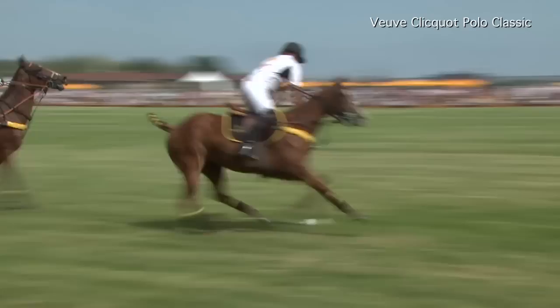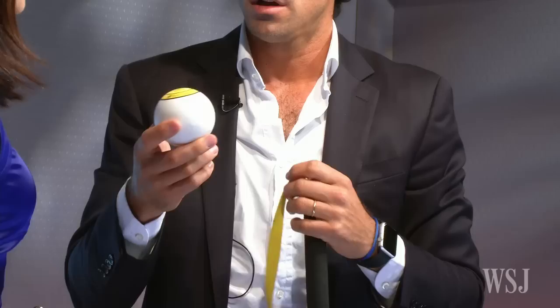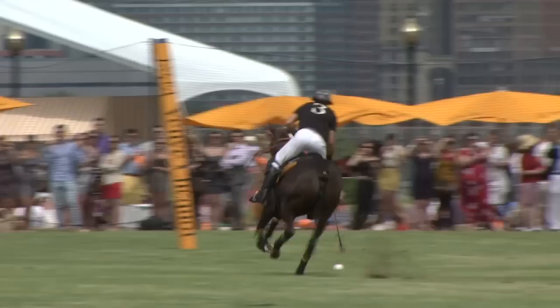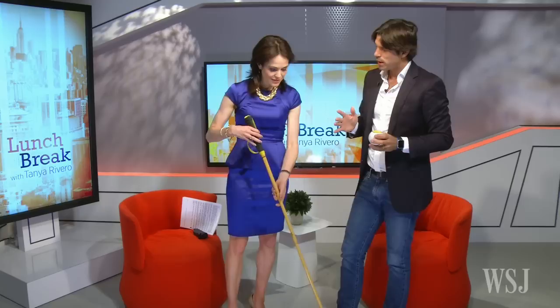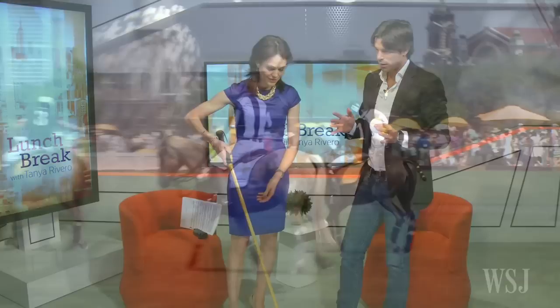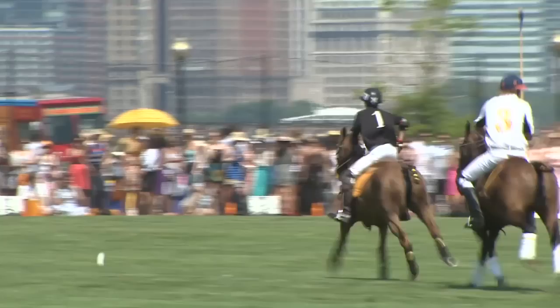We hit this ball — it's made of plastic, 180 grams, and it travels at 180 kilometers an hour, about 120 miles an hour when we're playing. No deflated polo balls. There's also indoor polo, which is played with a bigger, more inflated ball — but this is the real one. Are there lefties and righties? You can only play with your right hand. You can be a lefty, but you have to play with your right hand.